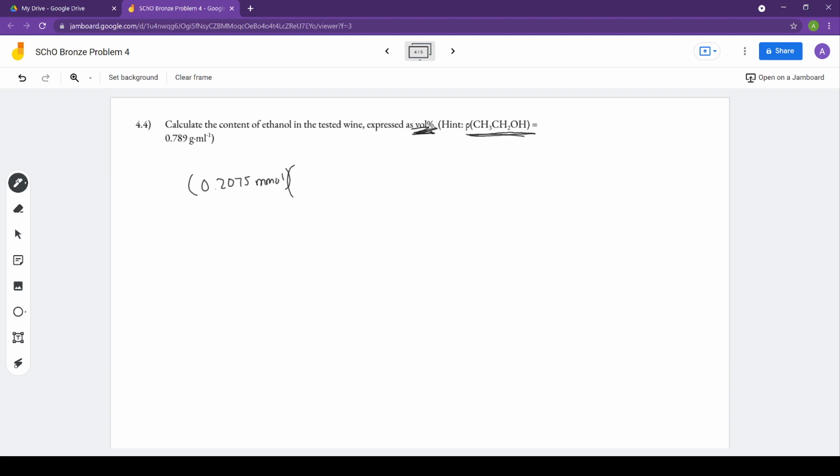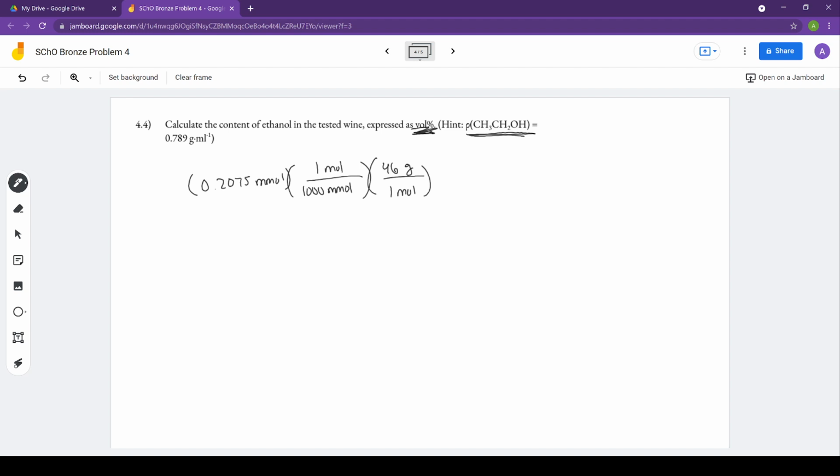Now if I want to convert this to moles, I don't need to actually, but if I wanted to, there's 1,000 millimoles in 1 mole. So 1,000 millimoles over 1 mole. And I know the molar mass of ethanol. What is the molar mass of ethanol? You can calculate it yourself, but it's 46 grams per mole. So I can do 46 grams per 1 mole. So we divide by 1,000, we multiply by 46. This should get us the amount of grams. If you cancel out the units, you can see that we end with grams.